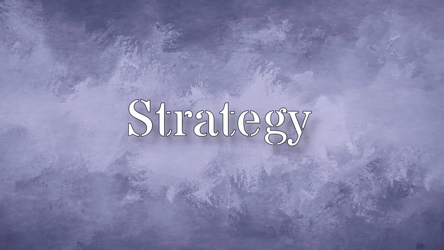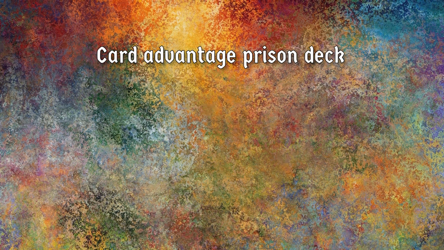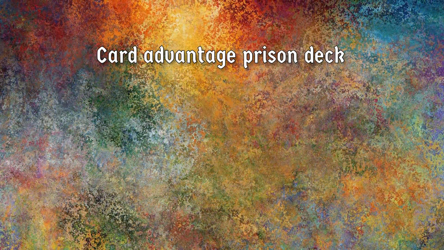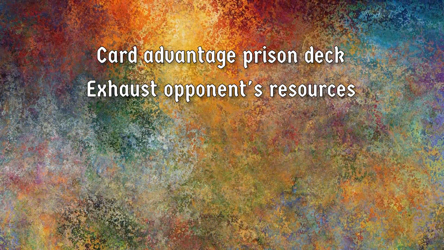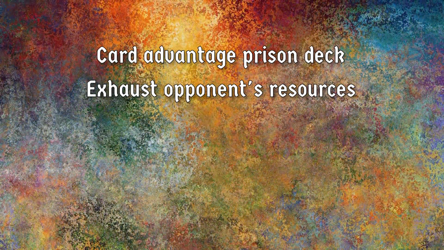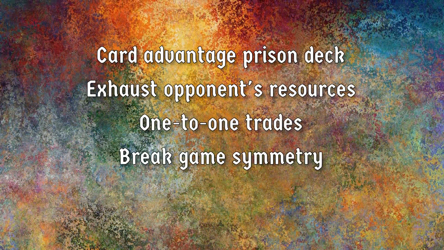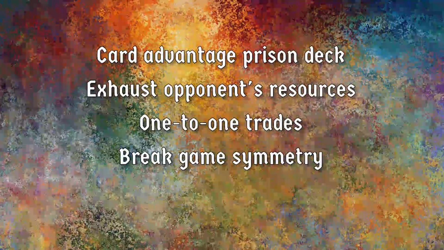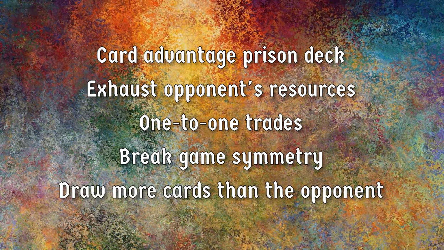It is time to see the deck's strategy. As mentioned earlier, the deck is a card advantage prison deck. Its main strategy is to slowly exhaust its opponent's resources until they can't operate anymore. And it's going to achieve it by making mana efficient 1-to-1 trades in the early game, and then breaking the game symmetry in the late game by making sure that it's drawing more cards than its opponent.